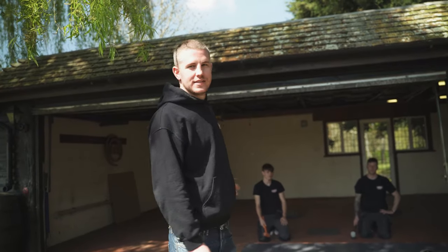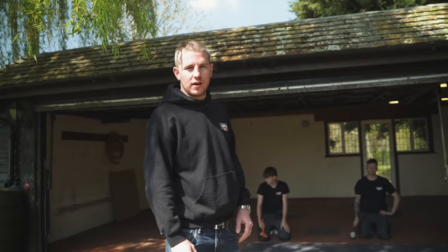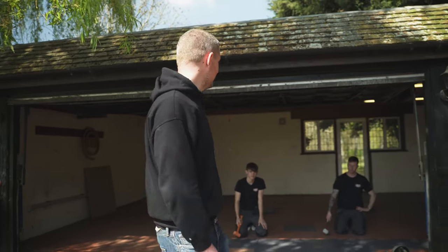So the floor's painted, they've had a lot of paint flaking off. Now time to smarten up. So the boys are ready. Let's go for it.